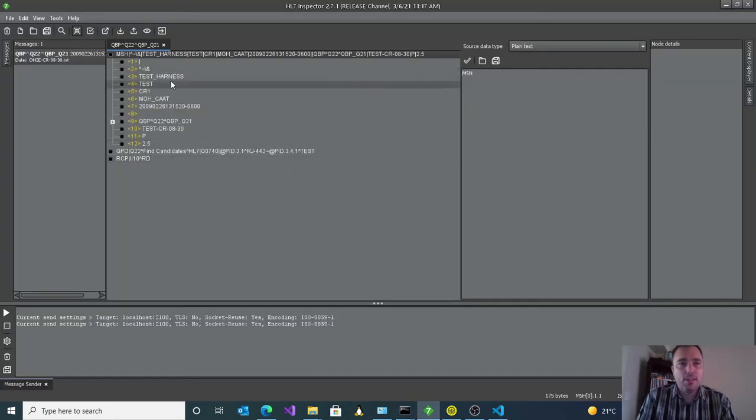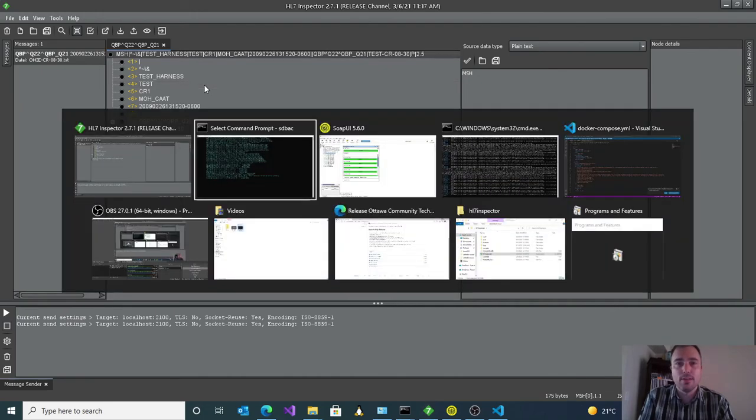Now, the sending facility, which is MSH4, is just test. And the way that SanteDB's authentication works for HL7 messages is you have to create a device identity, which is a combination of test harness, the application, running at facility test. Because in production, there would be different facilities potentially running this test harness program, and we want SanteDB to be able to differentiate between them. And from a security perspective, we want to allow for different authorities and identities coming from those different sites.